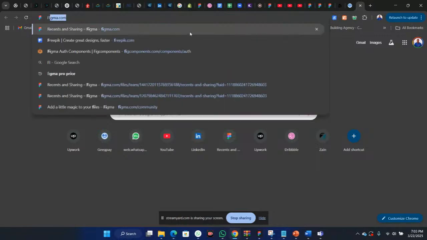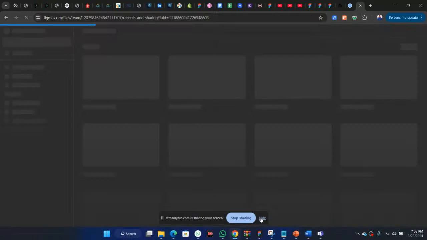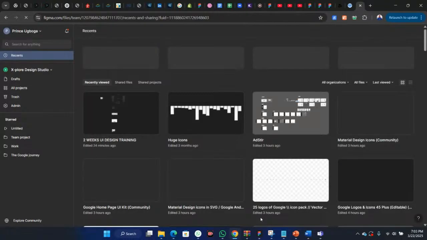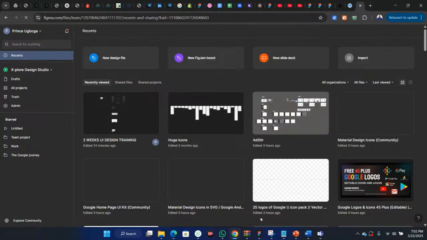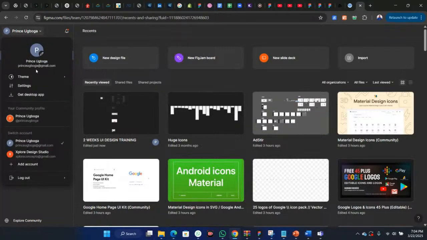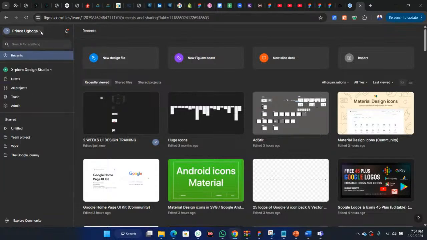I'll go to a new tab and type figma.com. Figma is a web tool, web software, and it also has a desktop version. But for a start, you can use the web version for your project. So once you go to figma.com, as long as you have an account with Figma, it's going to open like this, right? You get to see your name. If you click this drop down, you see the email you signed up with, but that's not the issue for now. So I want to show you how to launch into your Figma environment so we can start designing, right?